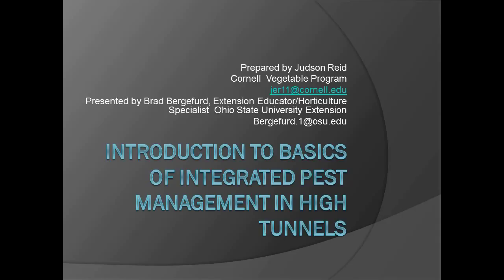We're getting fewer and fewer vegetable people due to retirements and non-replacements, but we have a lot of good vegetable researchers and extension folks throughout the United States, and we really have one here in the Great Lakes region. It's called the Great Lakes Vegetable Working Group, and if we don't have it in Ohio, somebody from that group can usually provide us the research-based information to help with answering questions, and we utilize that group pretty heavily.